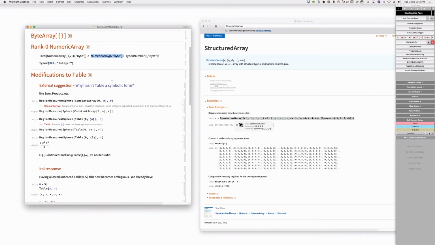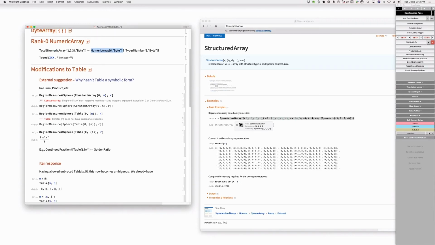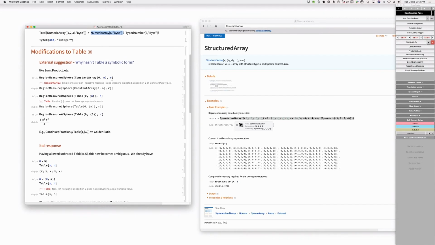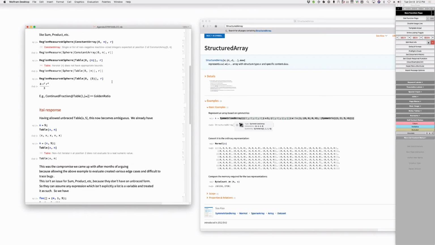Okay, next up, table with symbolic arguments. Well, this is weird. It's weird, but it was not an accident.